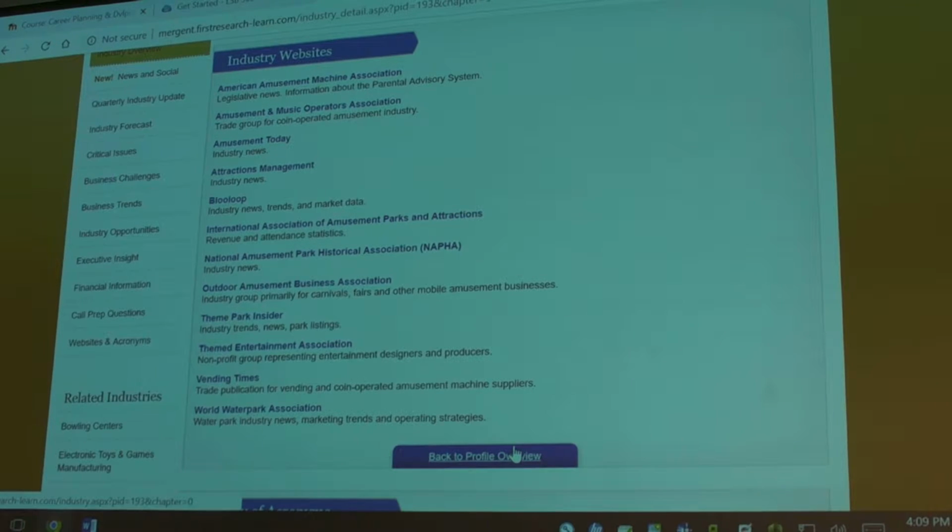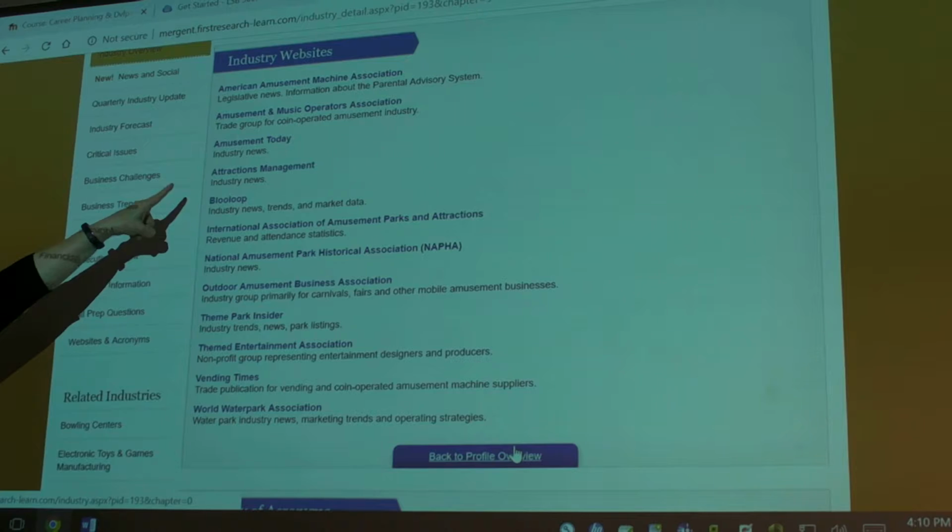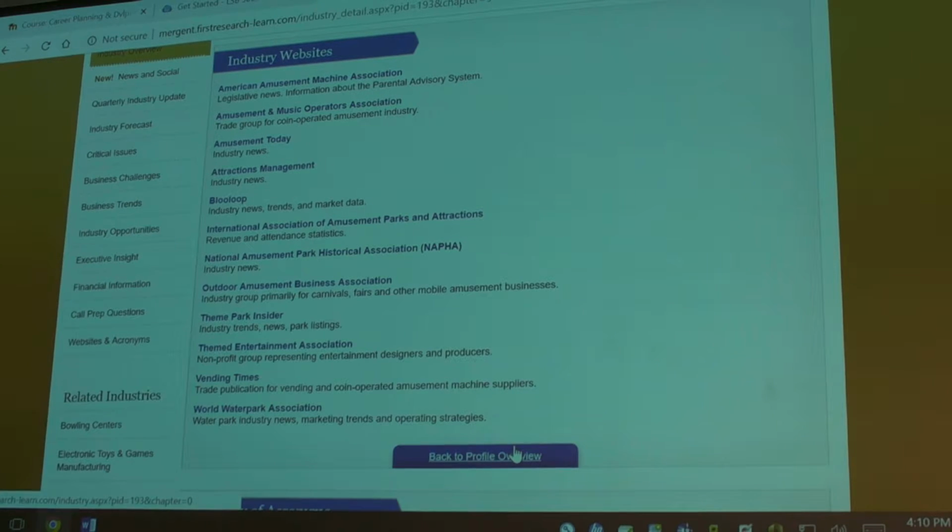So how does that differ from reading the Wall Street Journal? Does the Wall Street Journal just cover amusement parks and amusement parks only? No, it covers all kinds of things. But if I'm researching the amusement park industry, yeah, I'm going to look at the Wall Street Journal, but I really, really want to make my way to one of these publications that focuses in on that industry. And every report in this database will get you out to some of these websites where you can read about that industry and what's happening in it.